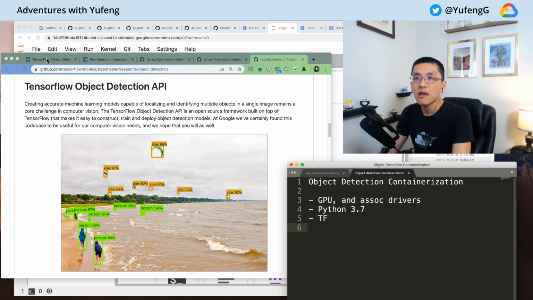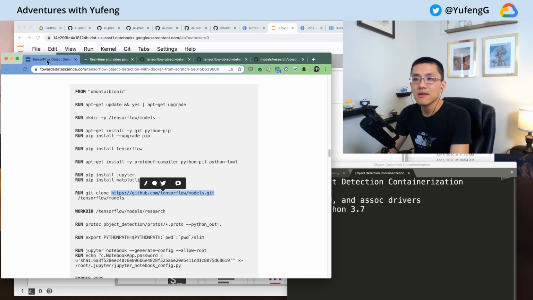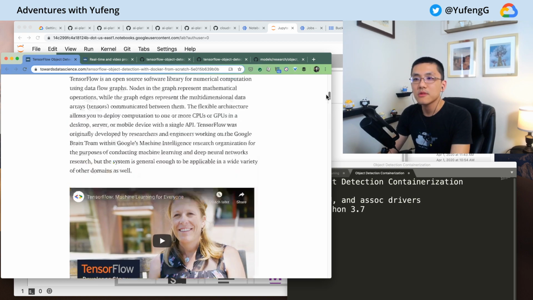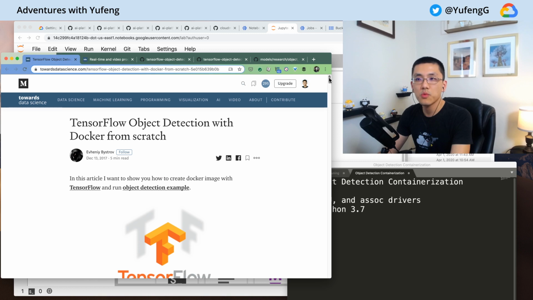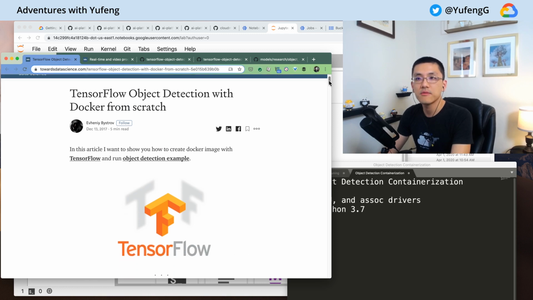So I mentioned earlier that the existing prior art, if you will, sometimes falls a little bit short, right? So here's one example, building object detection with Docker. Like, that seems like exactly what we want. Why are we making this video? I can just read this tutorial and be done with it.